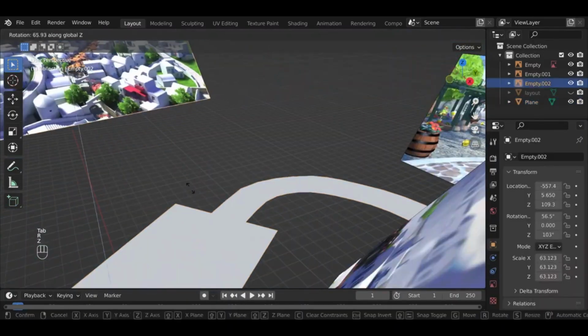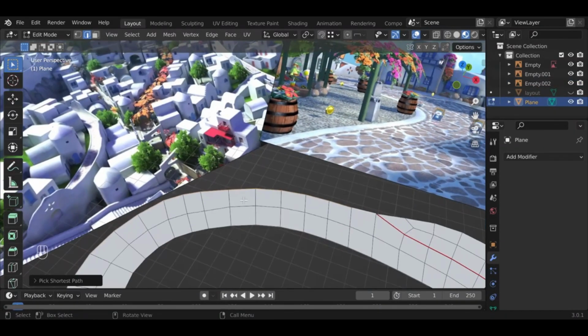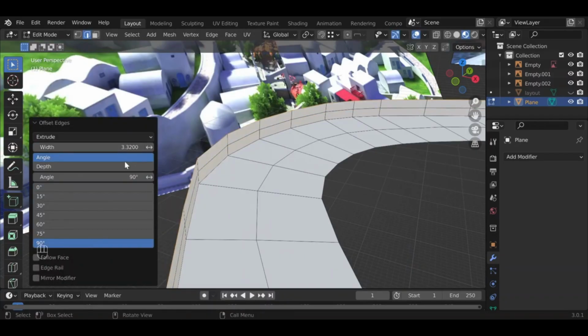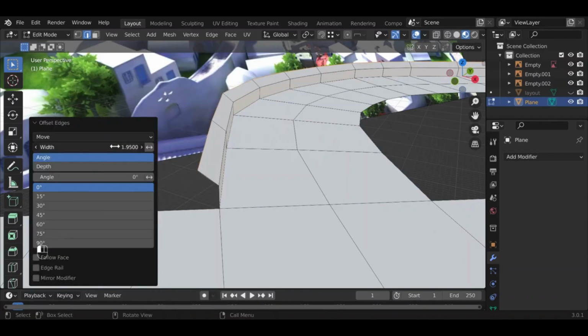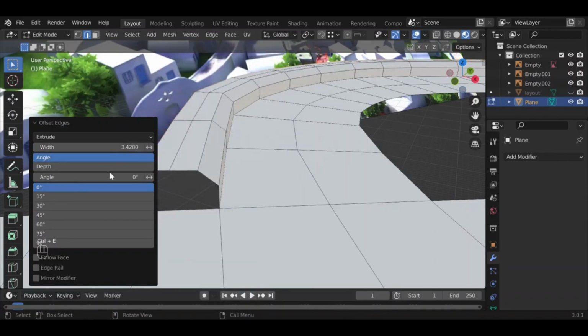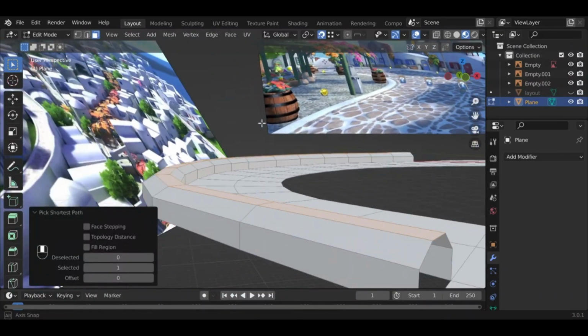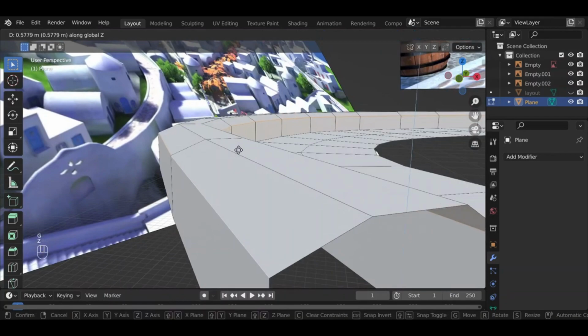So yeah, once you're happy with the layout, you can start working on some of the decorations and the actual design. I'm using the offset edges add-on, which you can find if you go to edit preferences, and it should be mesh edit tools or something like that. There's one built in, but you can also go online and download it. The link will be in the description. It's basically the same thing.